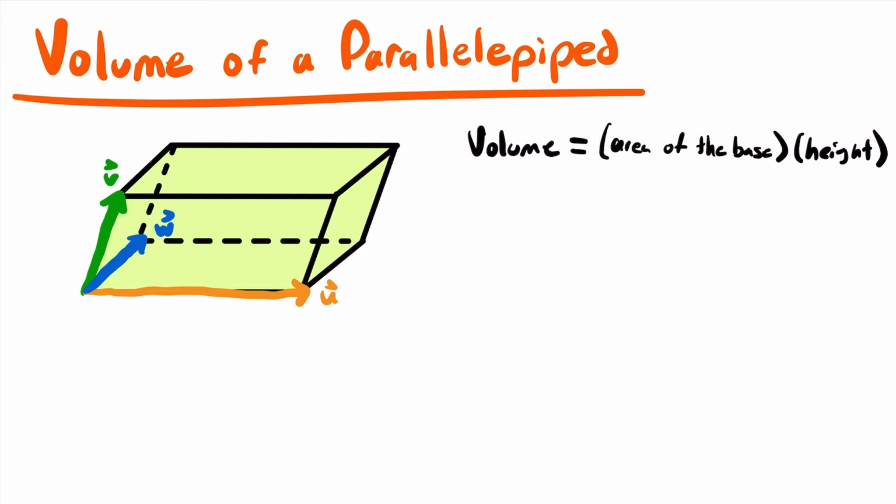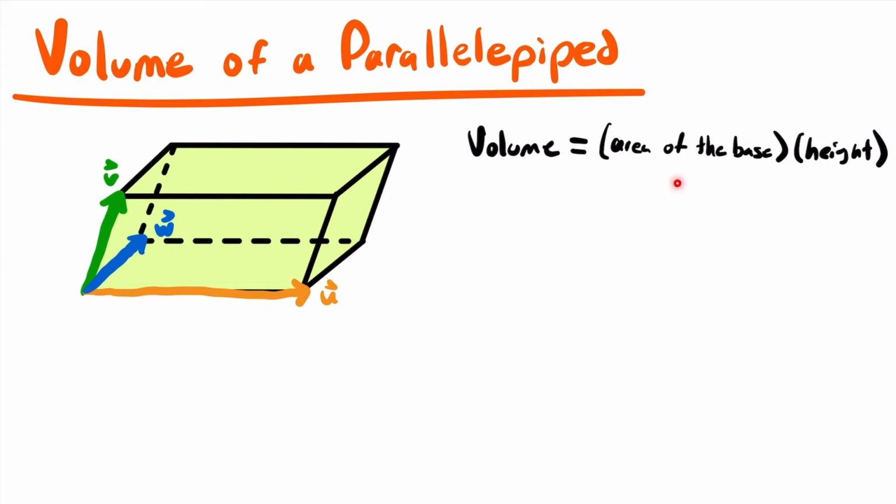If you watched my previous lesson, you might be able to figure out this first part. Notice that the base of the parallelepiped is a parallelogram where two adjacent sides are represented by vector u and vector w. And we learned in the previous lesson that we can calculate the area of a parallelogram, where two sides are represented by vectors, by taking the magnitude of the cross product between those two vectors. Right? So if we took the cross product of vector u and vector w, and then took the magnitude of that vector, that would give us the area of this parallelogram, which would be the base of this parallelepiped.